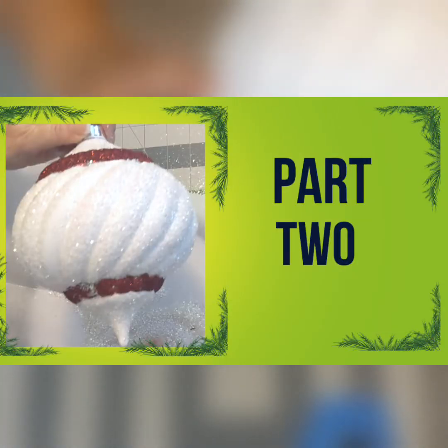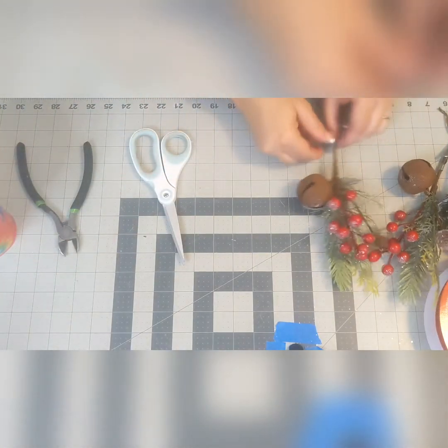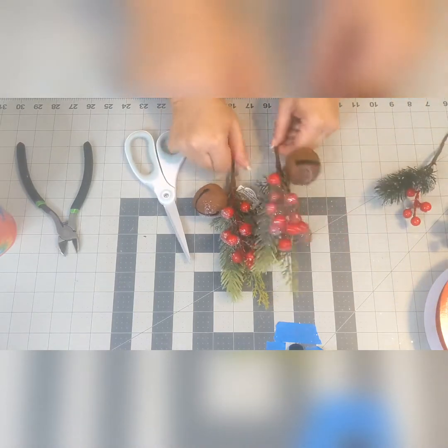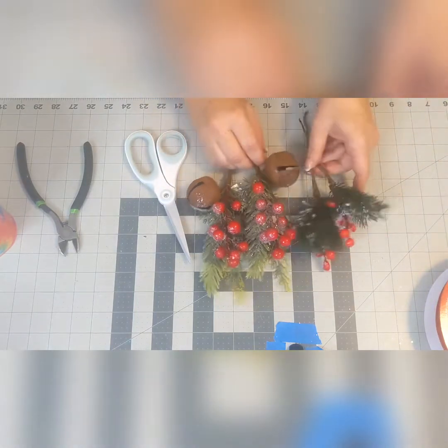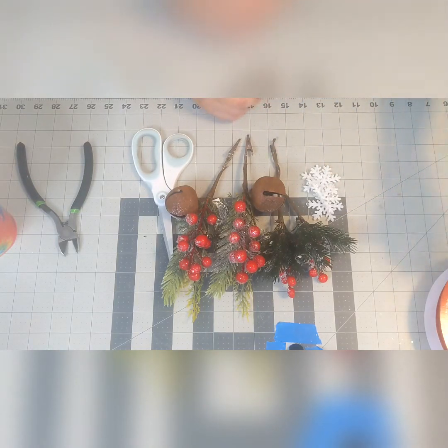Now we have part 2. Now we can decorate this ornament. So I have some picks I got from Walmart. I have some picks I had in my stash, and I have 3 different ribbons and these little snowflakes.